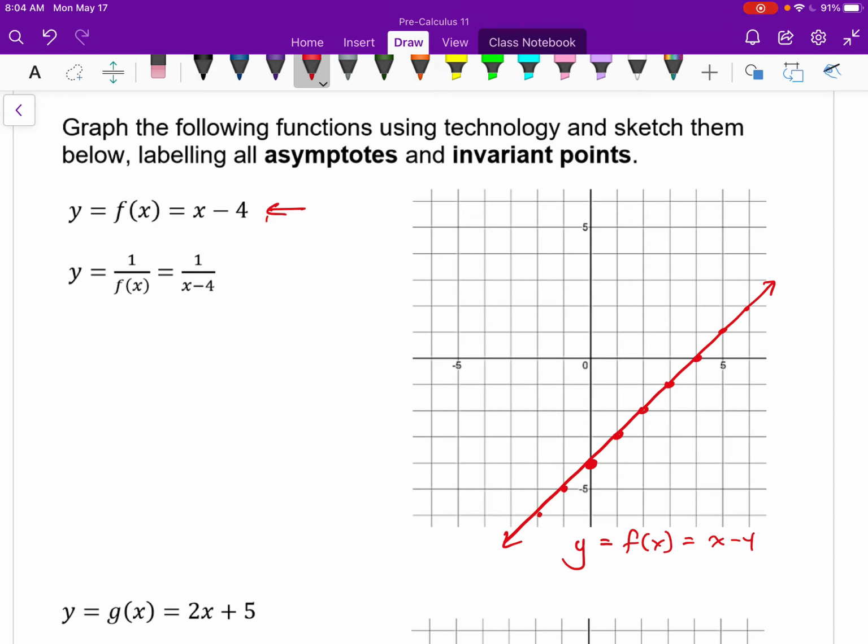So how can I graph 1 over x minus 4 without just making another table of values? Well, one thing I know if I look at this graph is that when f of x has an x-intercept, which means when the output of f of x is 0, I'm going to have a vertical asymptote there. I know there must be a vertical asymptote right here. Because at that point, I'm going 1 divided by 0, the output of the graph in red.